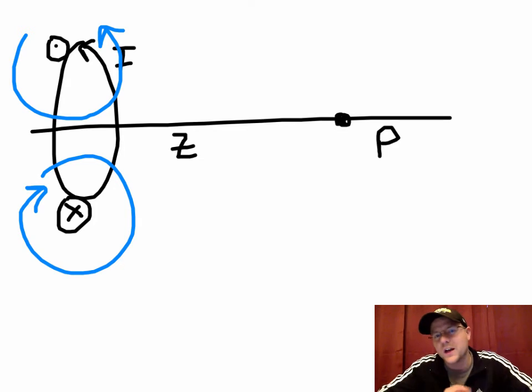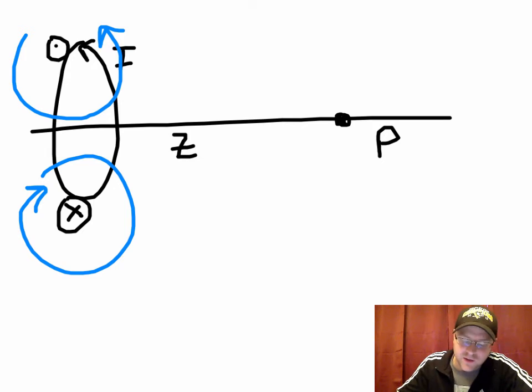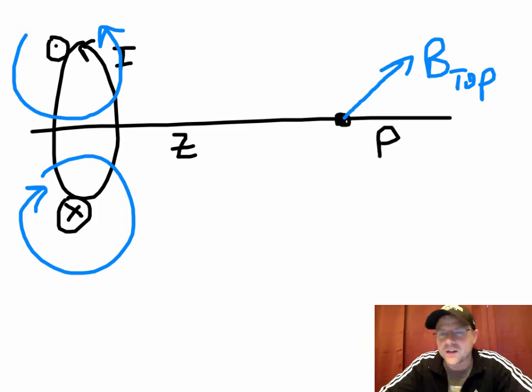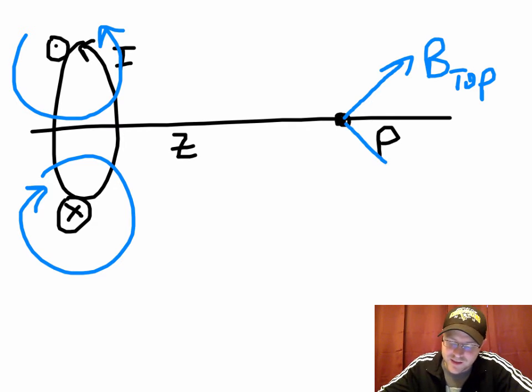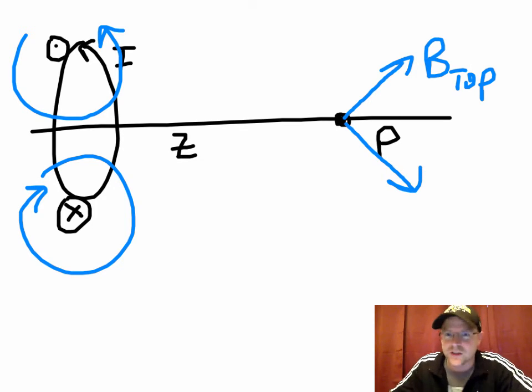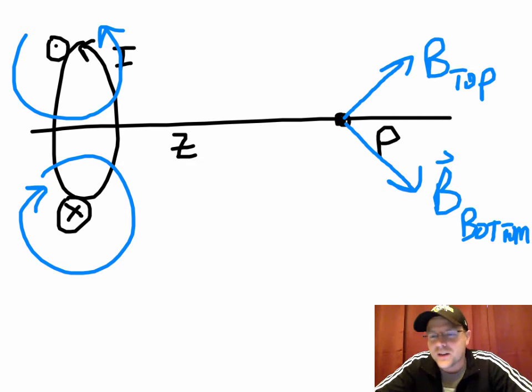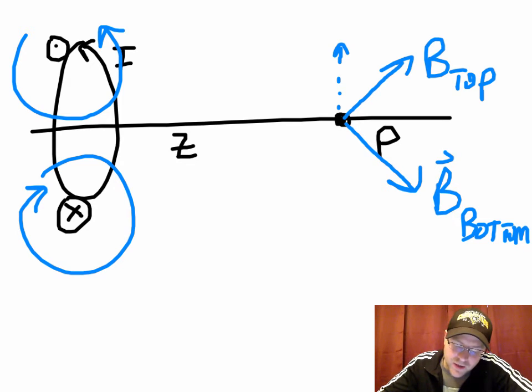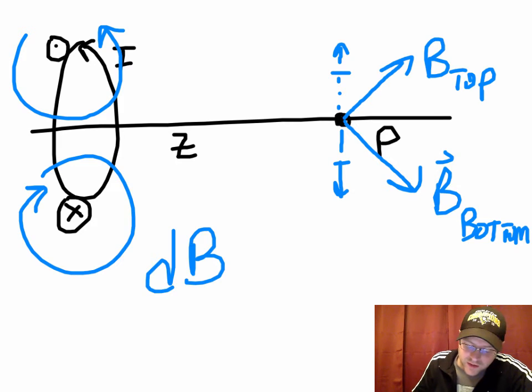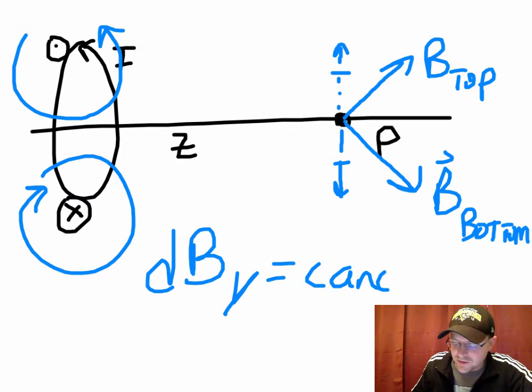If we extend those loops outwards away from the loop all the way out to point P, the magnetic field strength from the top of the wire is pointing this way, and the magnetic field strength from the bottom of the wire is pointing down in this direction, if you look at the tangent of the magnetic field at those locations. So if I want to solve for the net magnetic field from the top and bottom, what I need to do is add up components. I can see that my y components, up and down, will be equal and opposite. Magnetic field in the y direction is going to cancel to 0 strength.